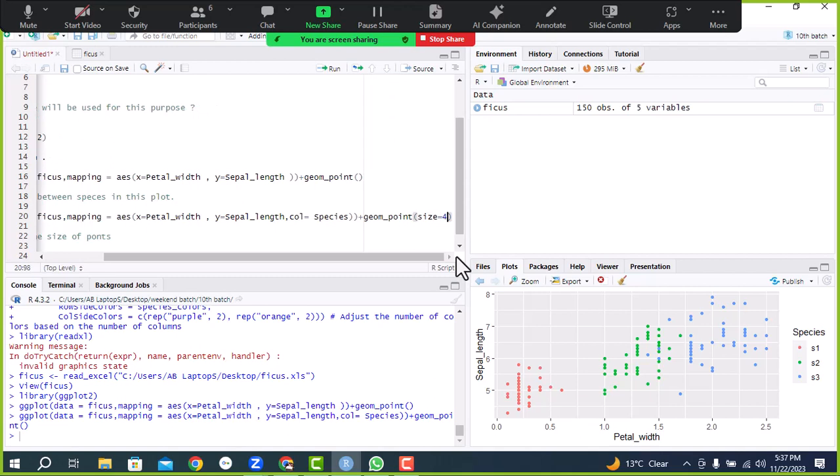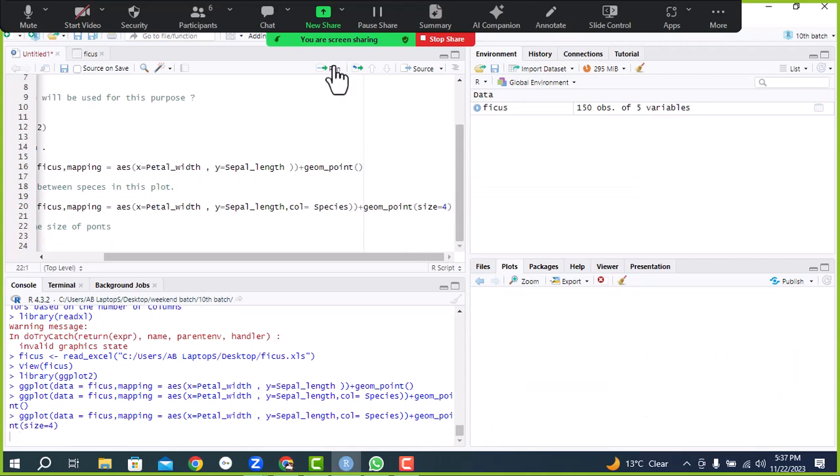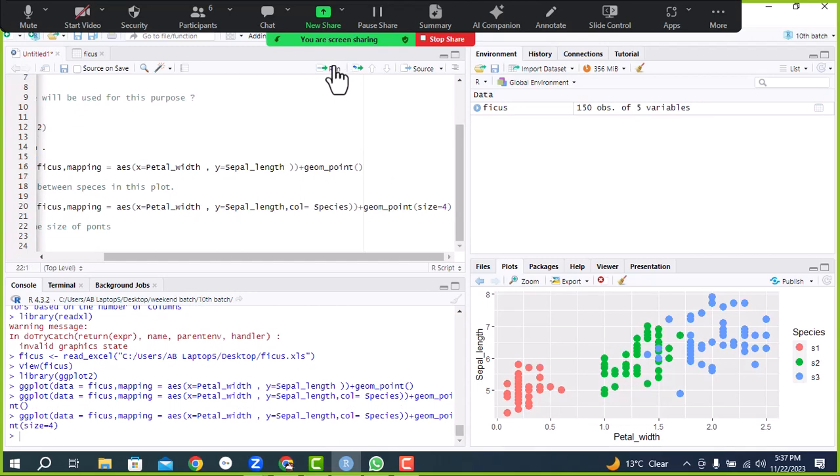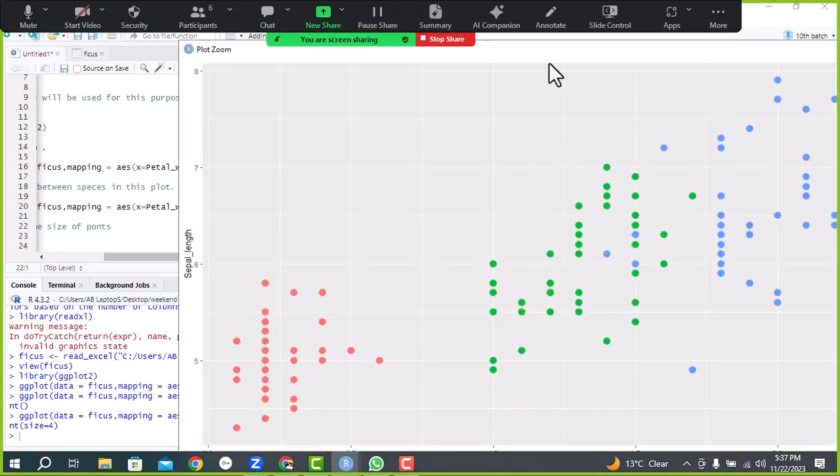Let's check what we get with size 4 and run this script. You can see the size of the points on the graph is increased.